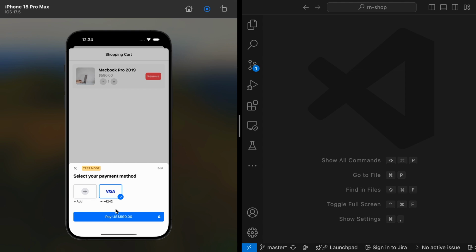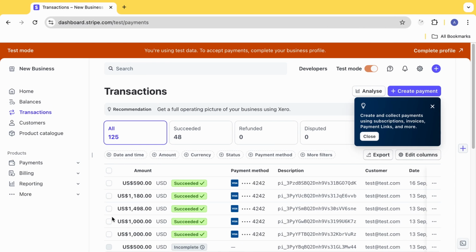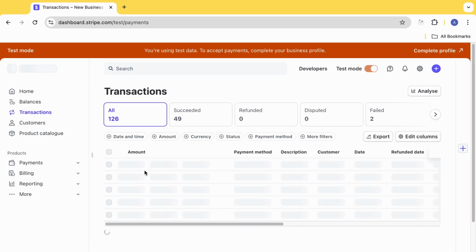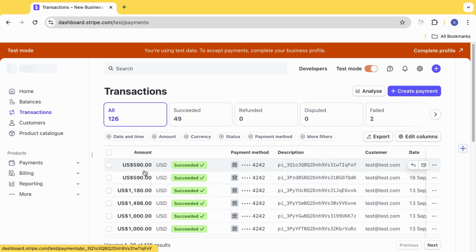Over here we have this 590 USD, so we can go on and process this payment. You see payment successful. And if you come over to your Stripe dashboard, you just need to refresh your Stripe dashboard and you're going to see the 590 transaction over here on your Stripe dashboard for payment. For this, we're going to be creating a Stripe customer so that Stripe can keep track of the customer. We see the payment here.